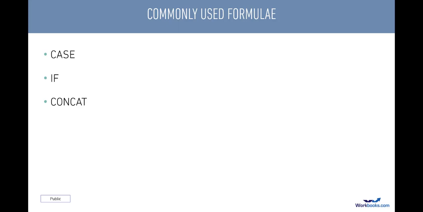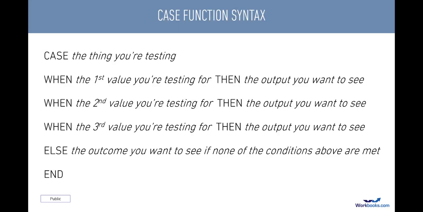If you've already watched the tutorial on the if statement, you'll find that the case statement is very similar to a nested if. Both are conditional formulae, and both use the principle of repeatedly testing conditions. If the first one's met, it stops looking. But if the first one isn't met, the formula moves on and tests the next condition. If that's met, it stops, otherwise it moves on to the next, and so on and so on.